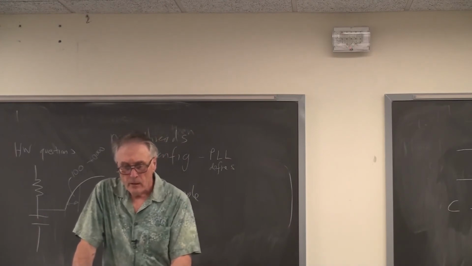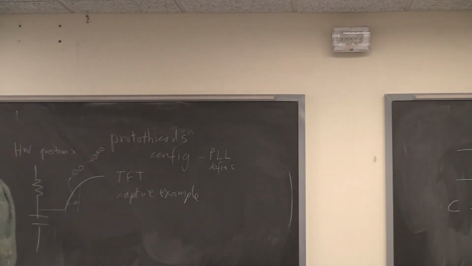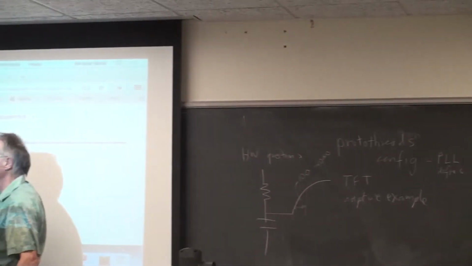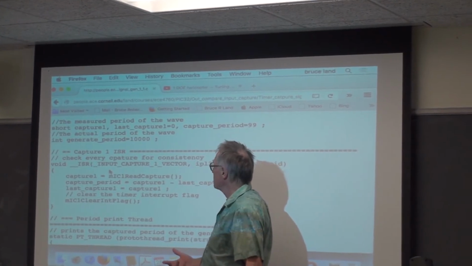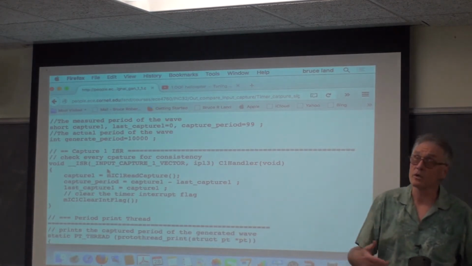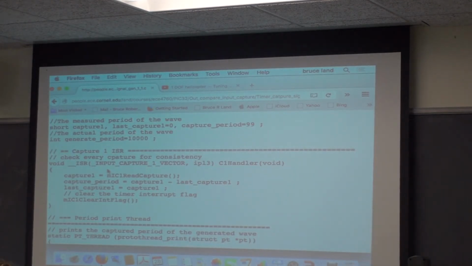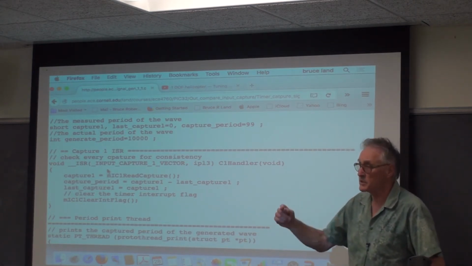So, first thing we're going to write is a capture interrupt service routine, and we'll set this up lower in the code. This capture service routine is going to be triggered by whatever the source of the capture is. In our case, it is the comparator changing state from 0 to 1, logically. The value of a timer is copied into a register.